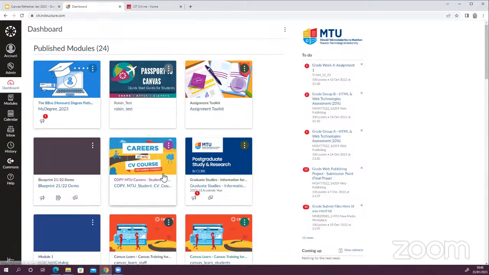They're the main things I wanted to cover here. Or the last thing I just want to show you as well, sorry, is the Canvas calendar. So if I click on this in my global navigation menu, what this has is all of the calendars for your particular modules, and you're able to filter this. It's just taking a small bit to load. So you can filter this by module.